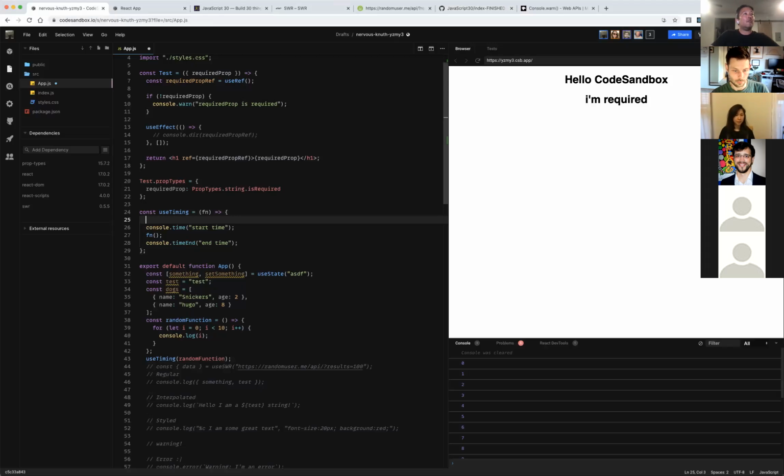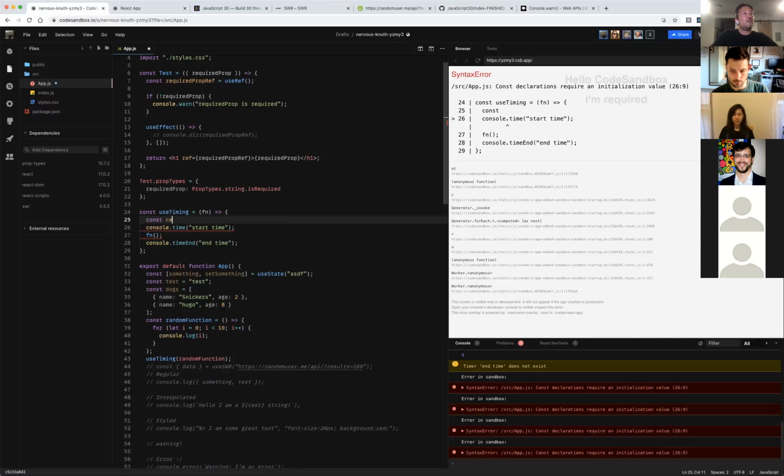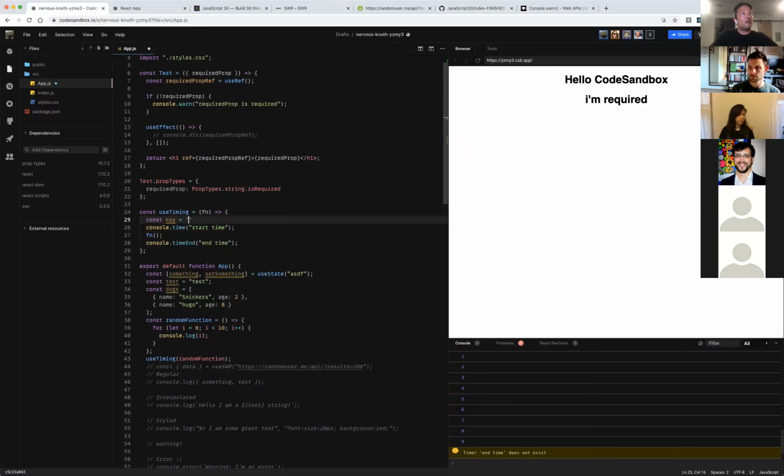So we'll do const key equals timing the function.